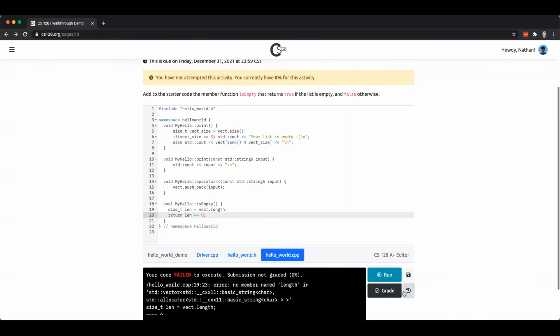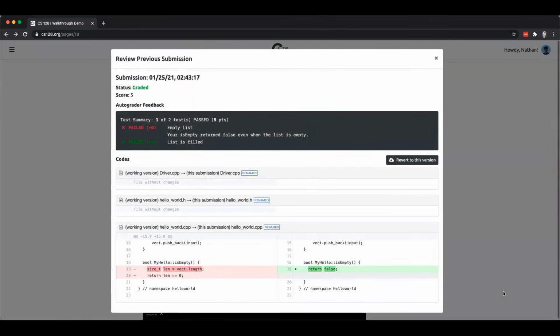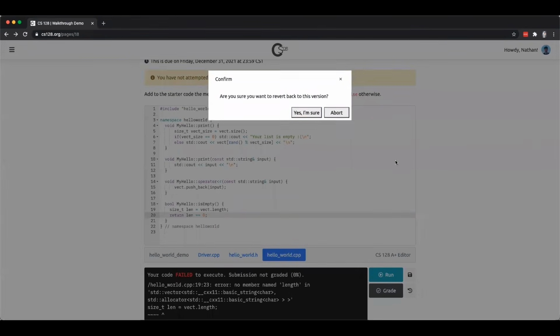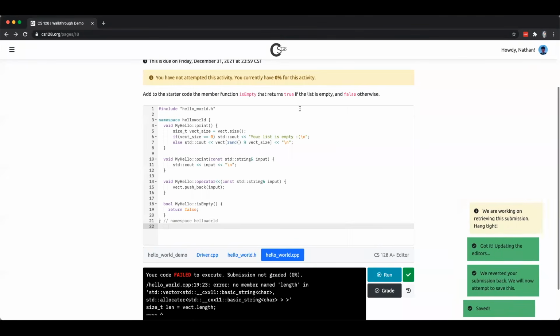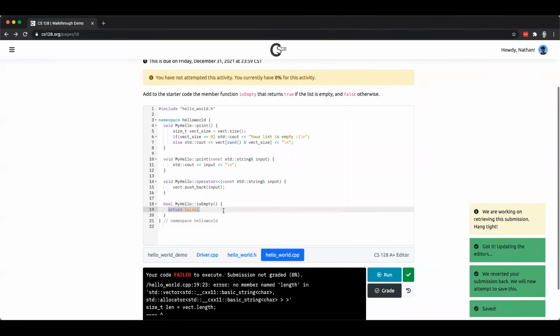So let's go back to the history panel, hit refresh. And I want to determine which version I want. In this case, we can click on this button to see the details of this submission. And we can also see the output of this instance. You see here. And we probably want this one. So we're going to revert back to this version. We're going to confirm. And it has reverted back to the version that I wanted.